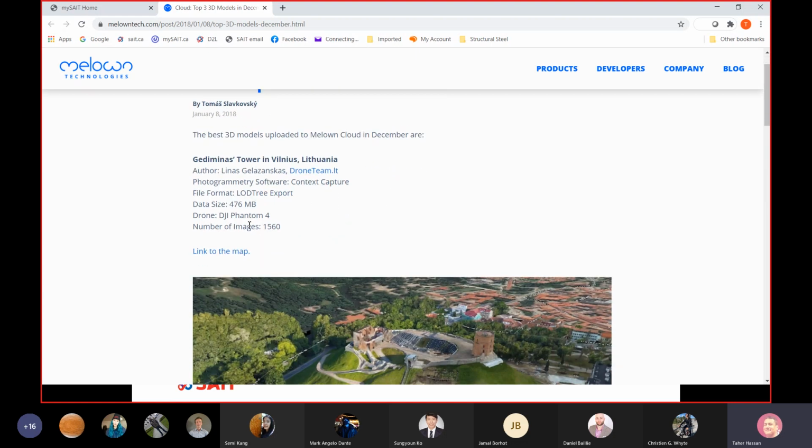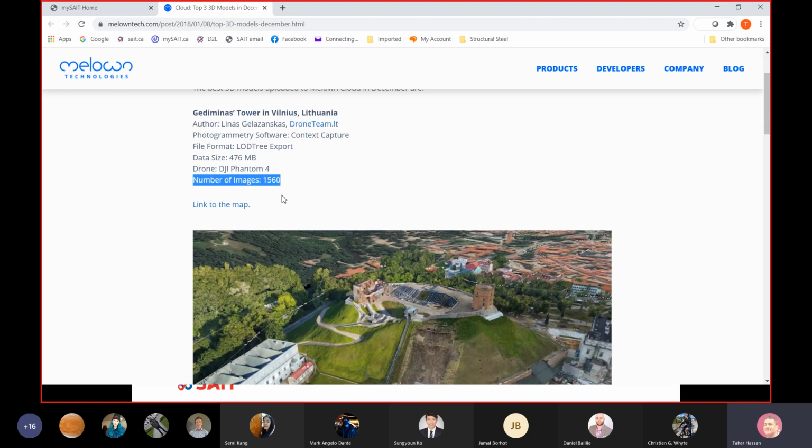The project has some data, for example, the total number of photos. Do you see the number? It's 1,560 images, not like the 47 images that we processed in our class. As I said, sometimes in photogrammetry we get a huge number of photos, especially when you fly low. When you fly high, every image will cover more area on the ground, and you end up with fewer images to cover your entire project. So the number here is 1,560 images.